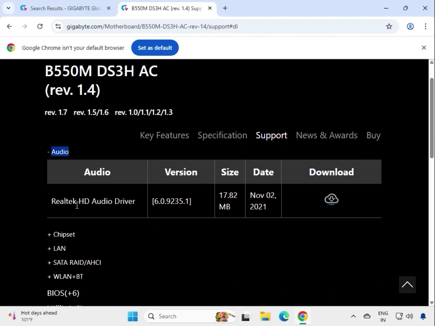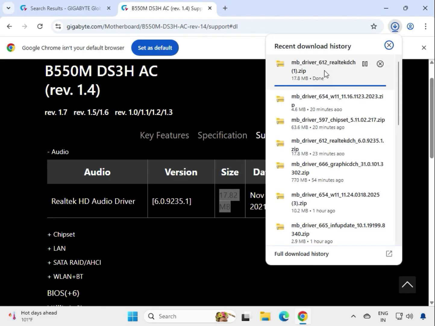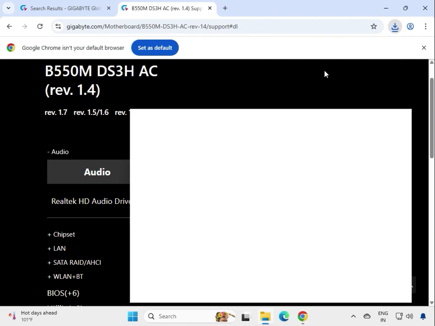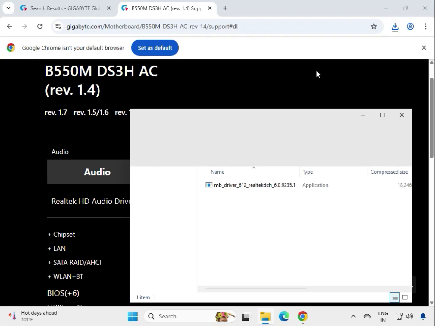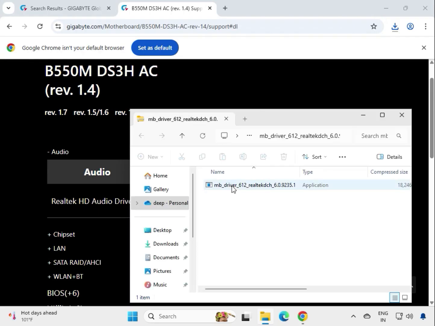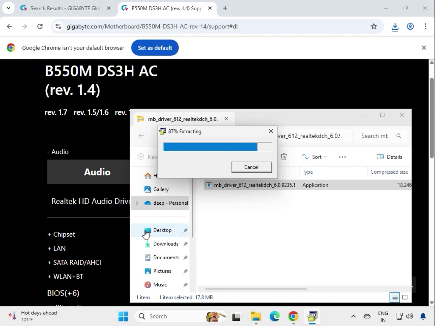Audio driver, and this is nice, and just click to download. And it is completed, then open it and double click to launch, and then yes. Now this is extracting.